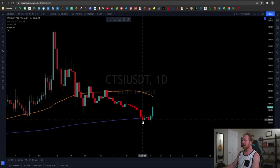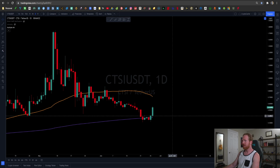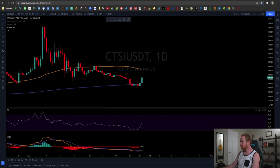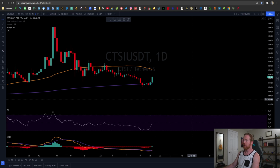But right now, the key takeaway here is that we're over the 200-day moving average, which is fantastic. We're under the 50, but I'm not as worried about the 50. The 200 is a bigger deal. So obviously the 200 worked as a support level, almost a resistance for a short while, and now it's back up over. Looking at the RSI, still really low for the one-day chart. Okay, so there's plenty more room for improvement, so to speak.